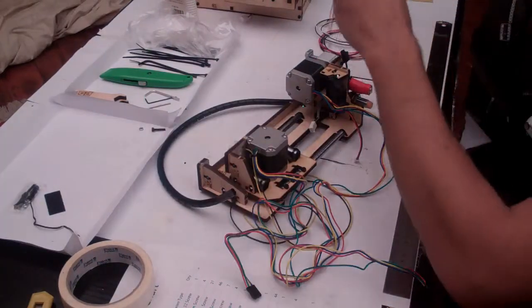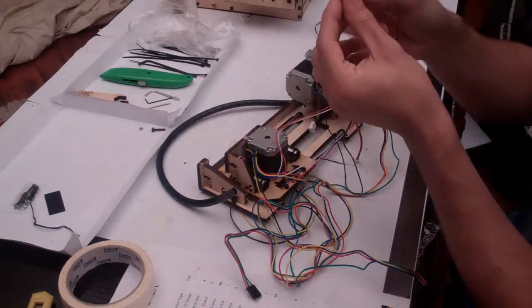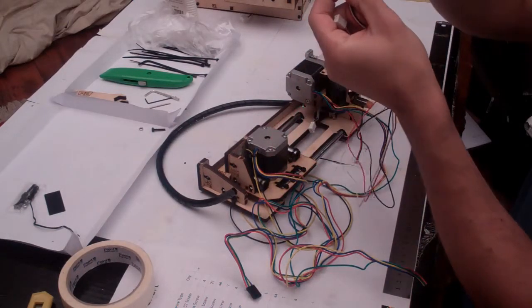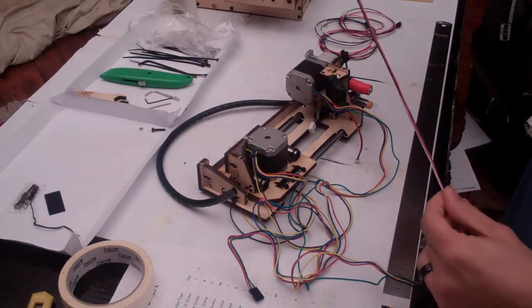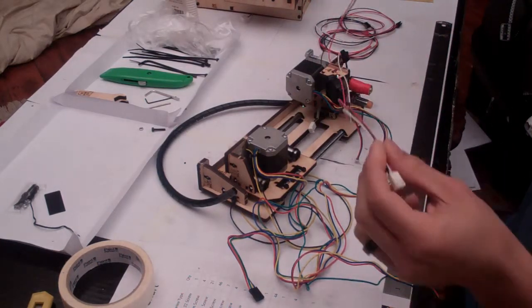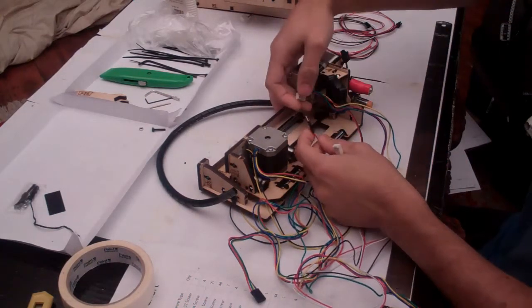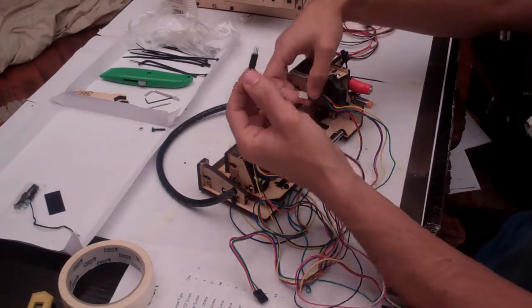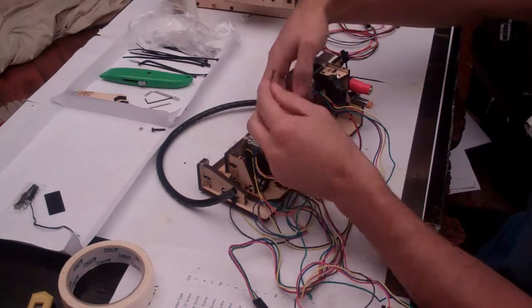So the first cable we're going to connect is the Z probe cable, which is the 3-pinned one that's got this strange, very pointy end on it. Mine's red, white and black, but you might also get one that's blue, brown and black. It connects onto the end of the Z probe in here. But you have to be careful which way you connect this on, because if you connect it on backwards, it will damage your Z probe.